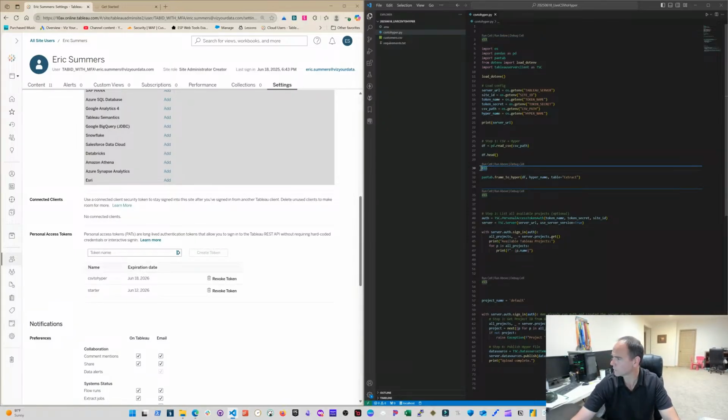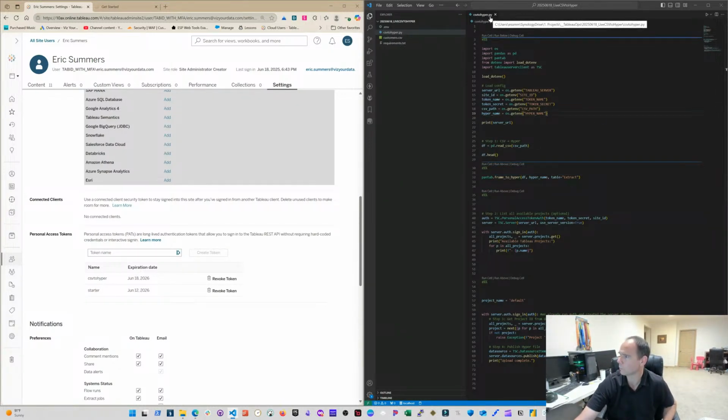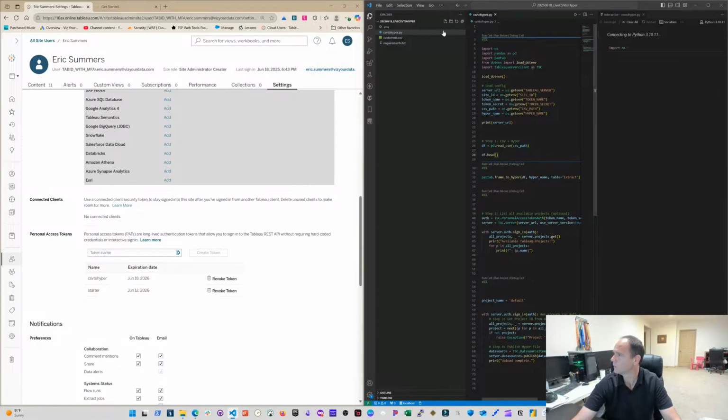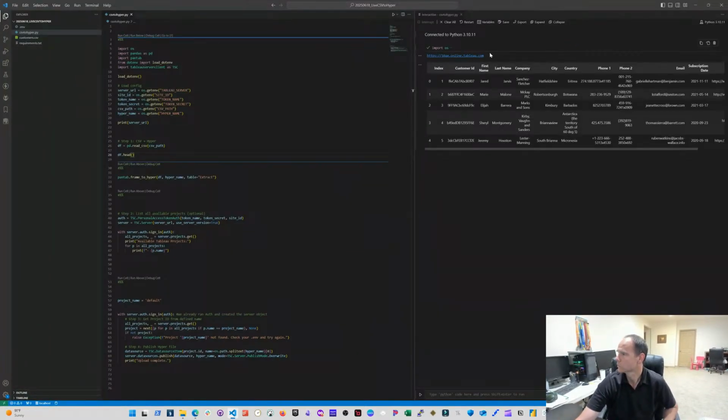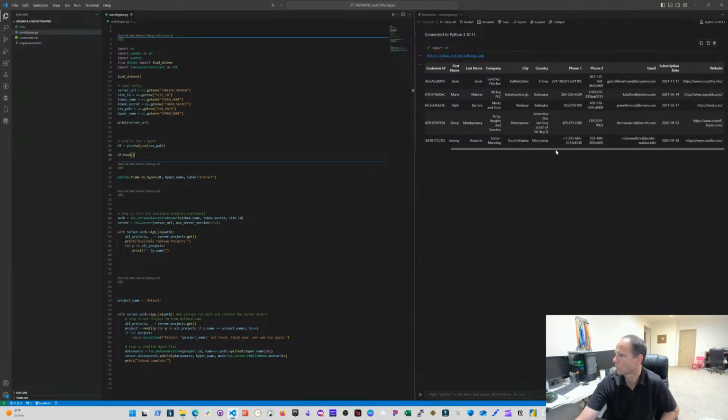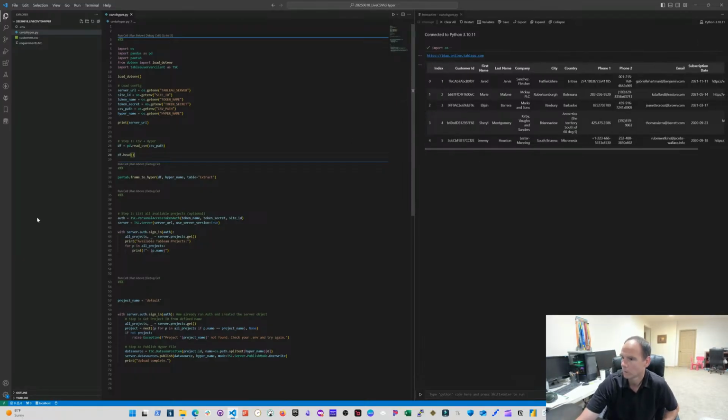If you're not familiar with this notation, I'm in VS Code, and this is just a .py file, but you can run cells within VS Code if you use this notation. It also has to be enabled. So when I do Control Enter, it's just going to run down to the df.head. And I'm going to get the full screen so we can see my Tableau server printed, and I've got the first 5 rows of that CSV printed as well.